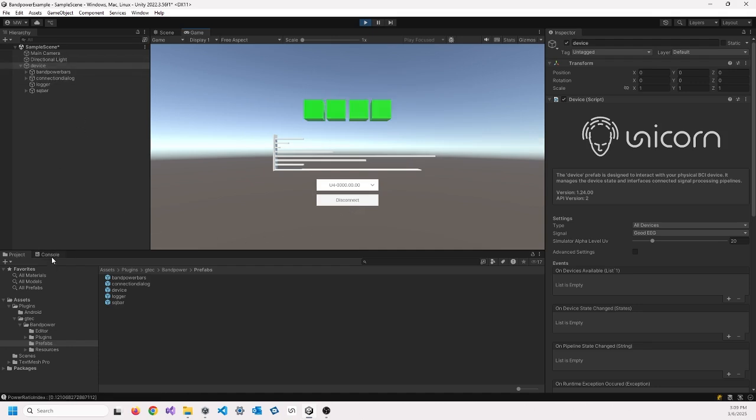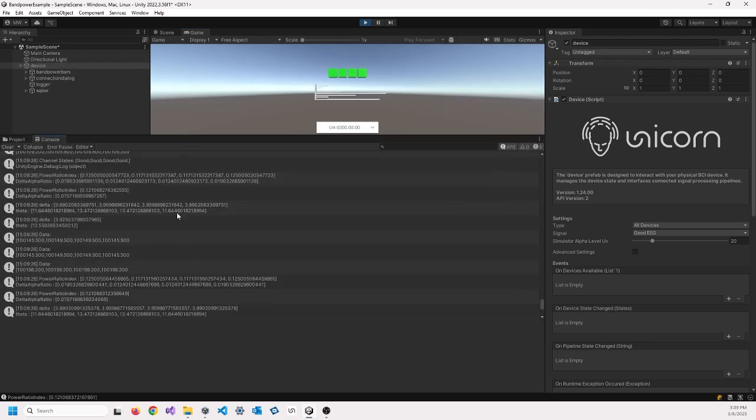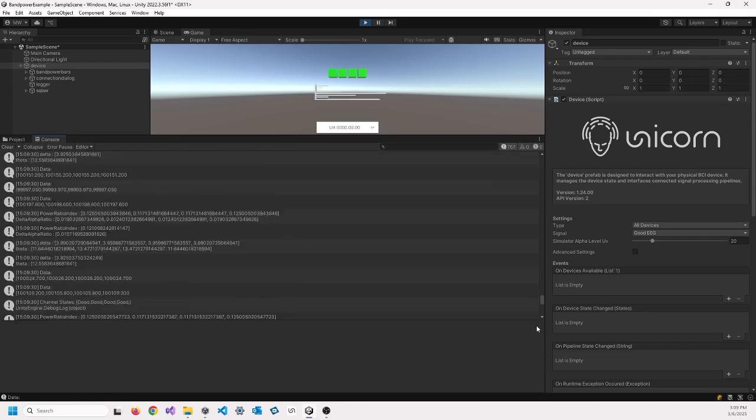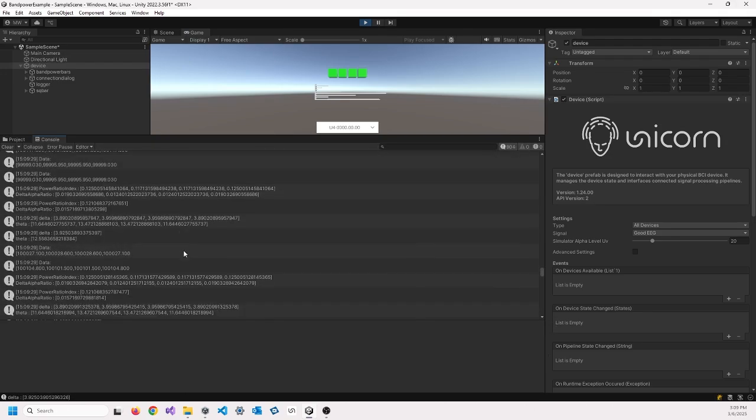If the logger is attached to the device, you can follow the events being fired in the console. You can see that the events are firing continuously.